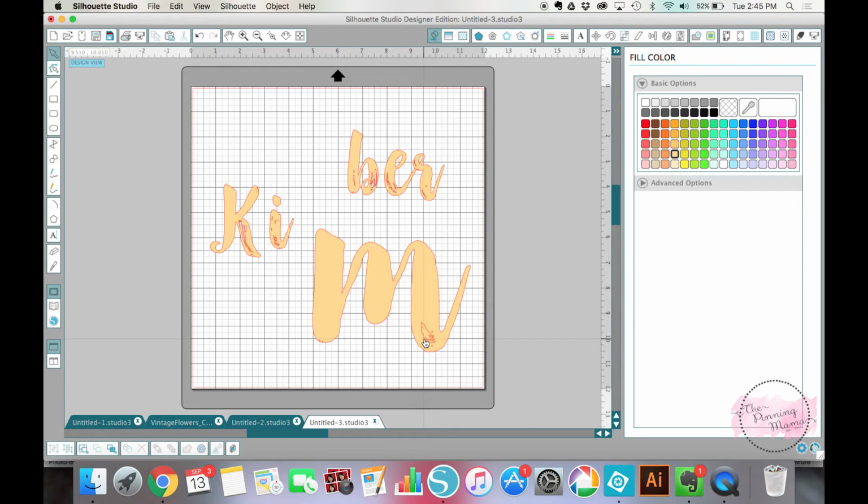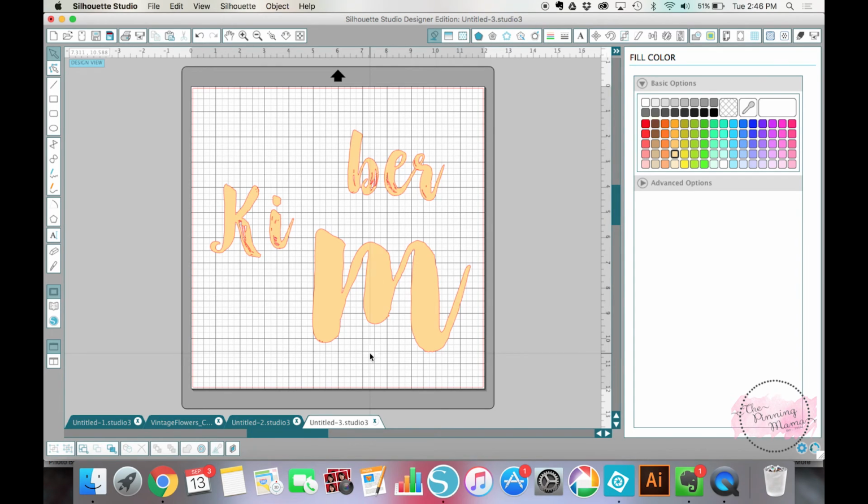This also works if you're doing some sort of person and you want their eyes to be bigger or smaller, or some sort of feature, or you have a boat design and you want the sails to be bigger. You can release that compound path and then just work with one individual element within a design that was designed to be all together. So releasing a compound path is basically just a way that you can tell the design program your plans on what you want to do with this thing you're designing.